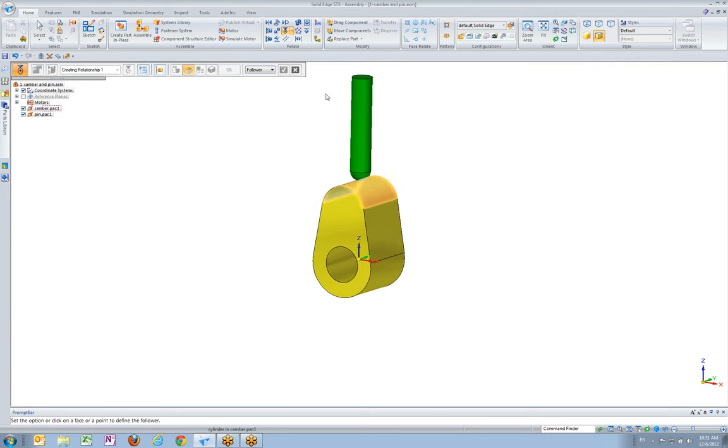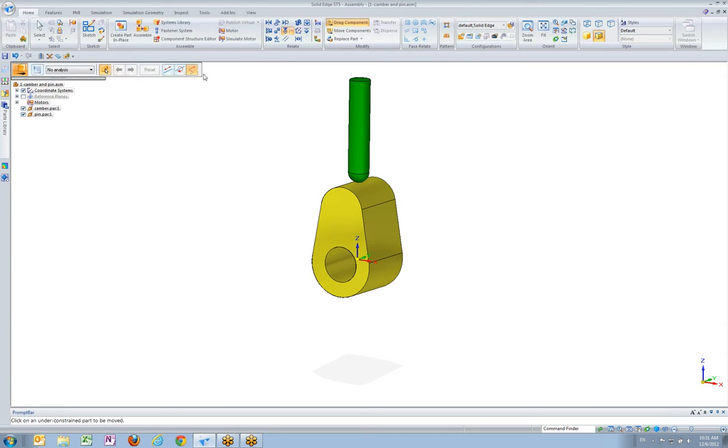So if we want to have a look at what this looks like, we can go over to the drag component again, and this time again make sure you're in free move, and we'll just click and drag that, and you'll see we'll get that cam action, which is what we were after. That's basically what we wanted in the existing relationship.